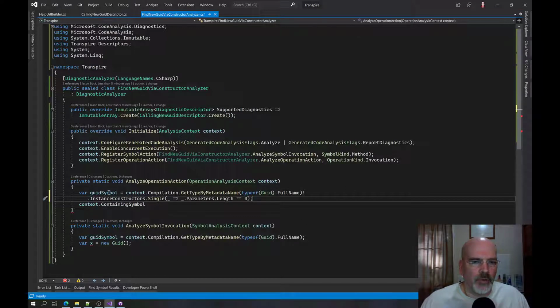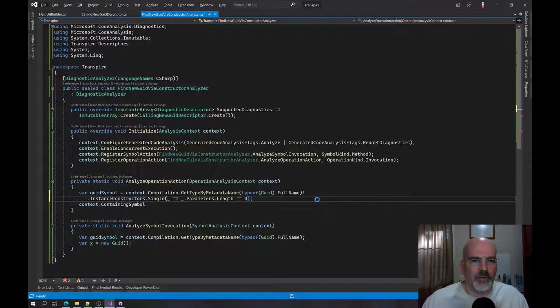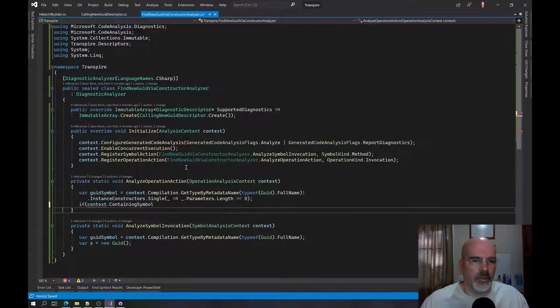Okay, so we get a GUID symbol, which should be an IMethodSymbol. Okay, and I don't know why it thinks it's nullable there. It's like, no, it's that. Okay, so if GUID symbol, let's actually do it the other way around. I think that makes more sense.